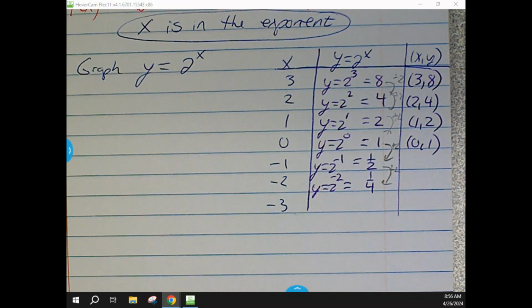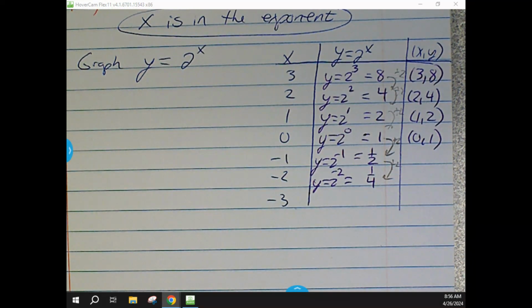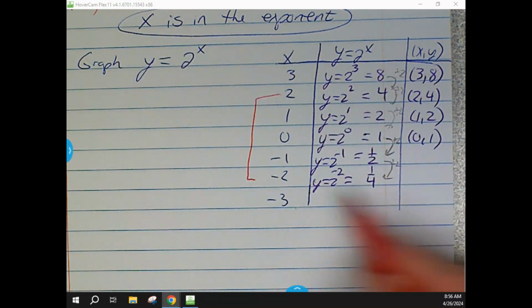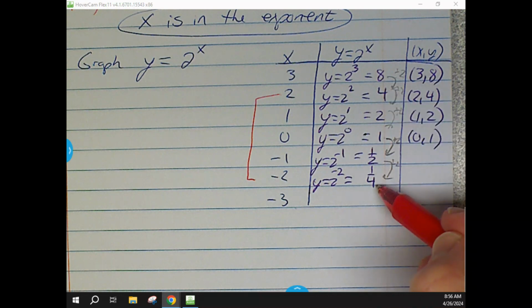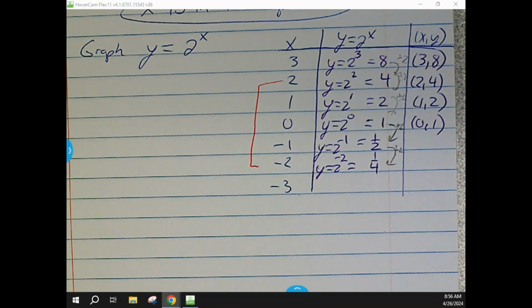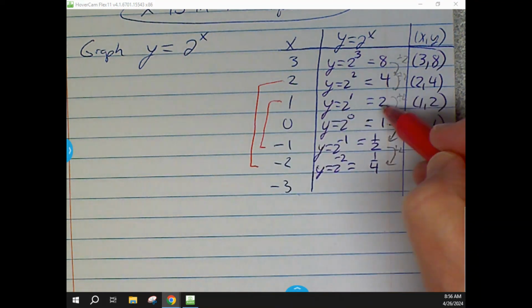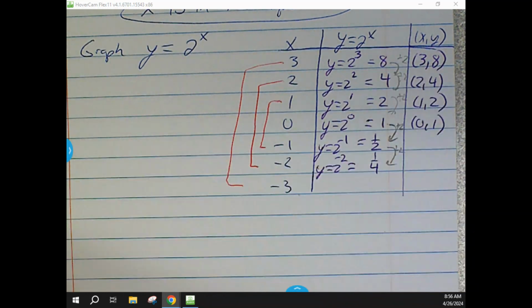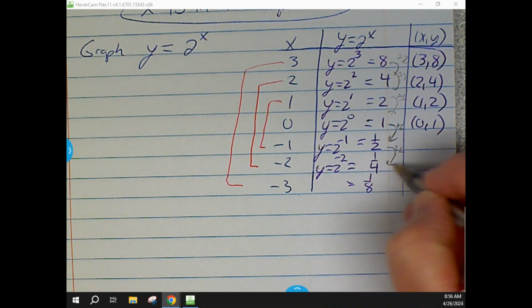Now here's the great thing with the exponents. Here's the connection you can kind of get. The only difference between 2 squared and 2 to the negative 2 power: this answer is 4, this answer is 1 over 4. That's something we did with negatives a little while back, but you may have kind of glossed over it. The only difference between a positive exponent and negative exponent is, if 2 to the first power was 2, then 2 to the negative first power is 1 over that answer. So you can take whatever this answer is and just put 1 over. So if we know that 2 to the third is 8, we know that this answer is going to be 1 over 8. But again, you can still get that same answer by dividing by 2 to get there.